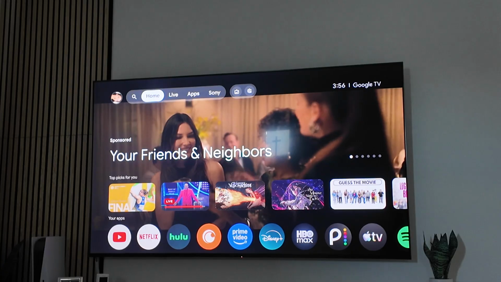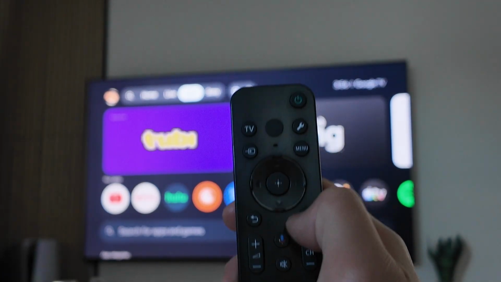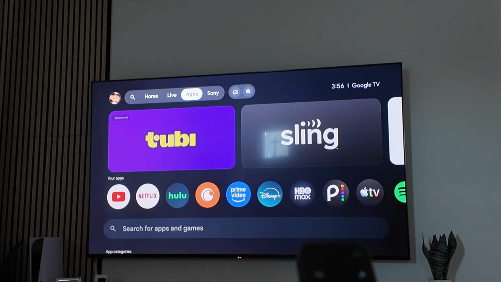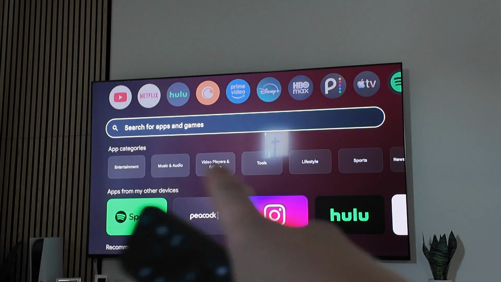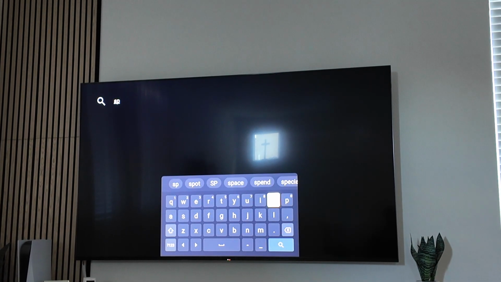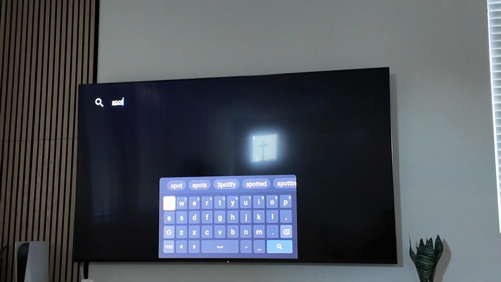Now in order to do this, what you're first going to do is you want to go ahead and click on the home button on your remote here. And it's going to bring you to this page here. Move to the right and then click on apps. And then scroll down to where you see the search bar and type in the name of the app that you're looking for. So we're going to go ahead and type in an app, then go ahead and click on search, and then it's going to show you which apps are found.